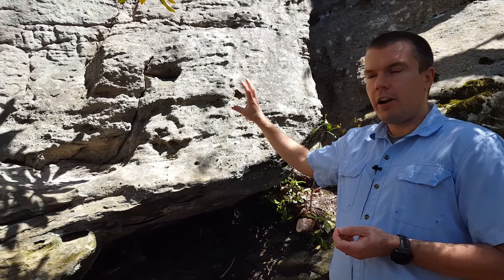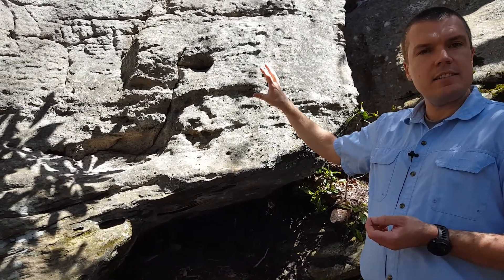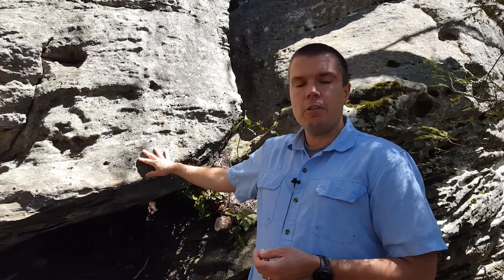Here we've got a wonderful example of green salamander habitat — this has the entire recipe. You've got the rocks behind me with a lot of nice crevices, spaces, and voids where the salamanders can live. And around me there's a lot of woody vegetation — trees up in the canopy, rhododendron here, some hemlocks in the understory. That vegetation is also a really important component of green salamander habitat because the animal doesn't just live in the rocks in summer — it also comes out into the surrounding forest to forage. The closer you've got woody vegetation to the rocks, the better it tends to be for that animal.